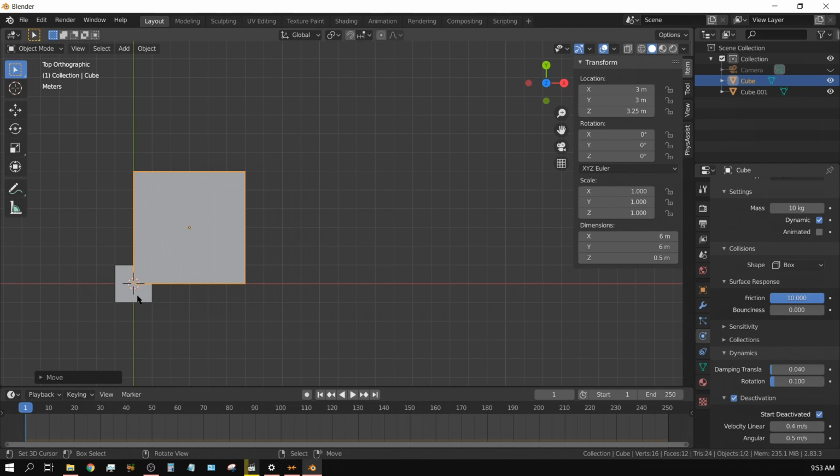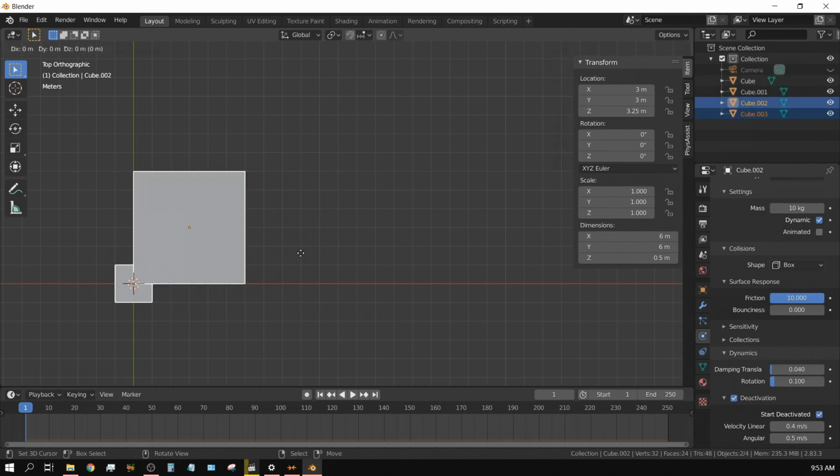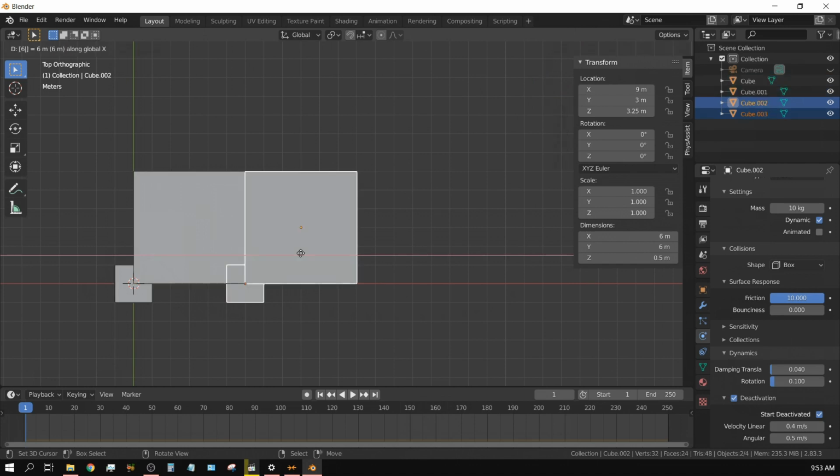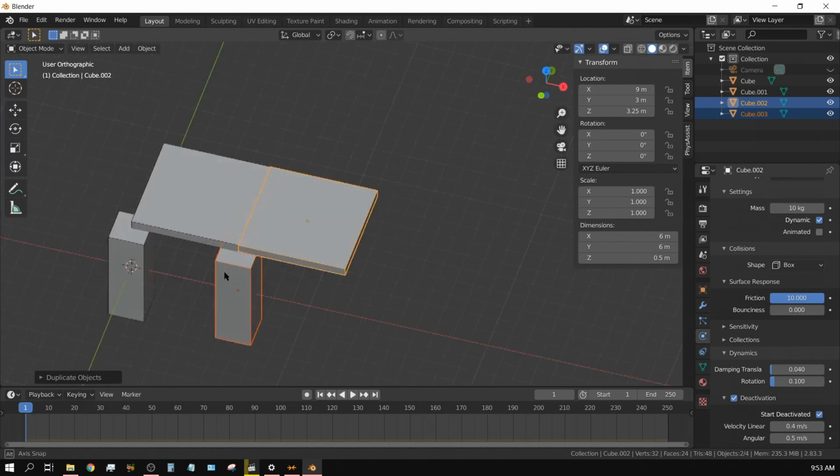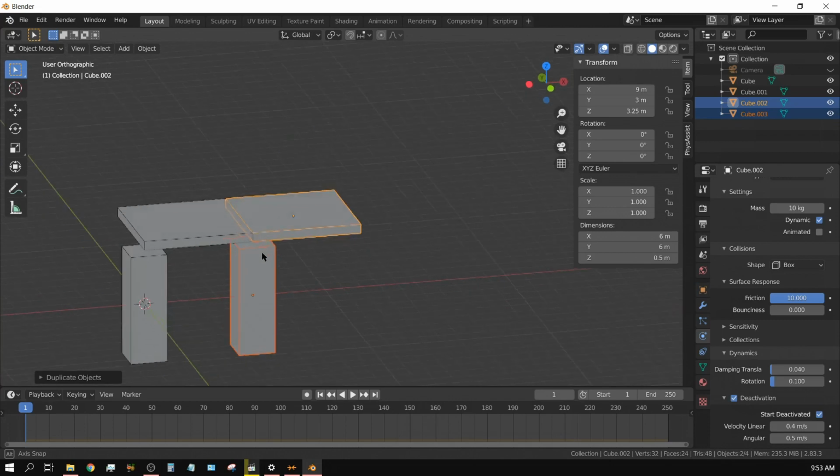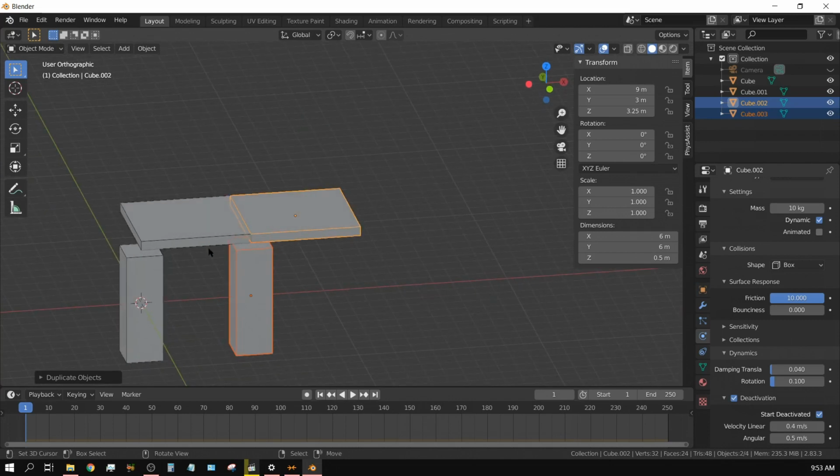So let's select both of them. Box select, press B for box select, and then left click to drag, and make sure you have both of them selected, and then press Shift D, and then X, and then 6. Enter. And see what that did. It basically duplicated in such a way where the pattern is being repeated.